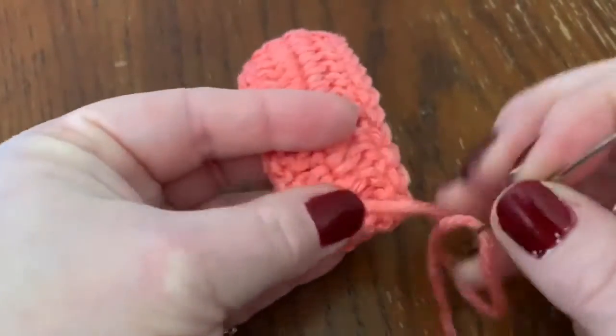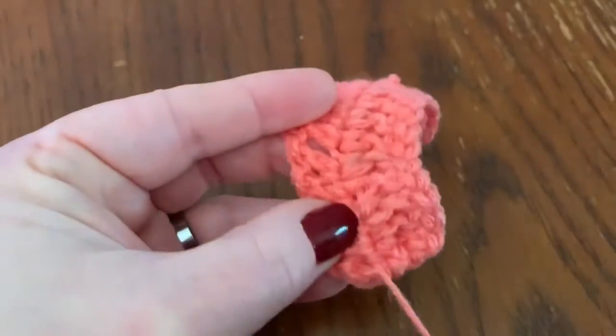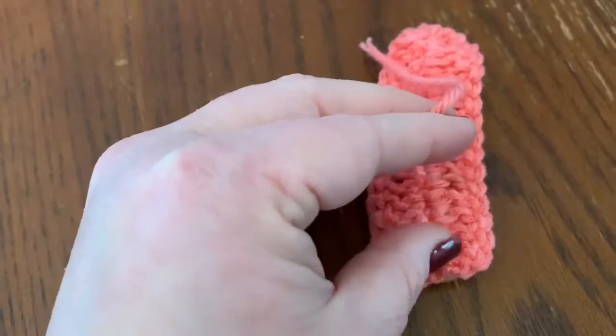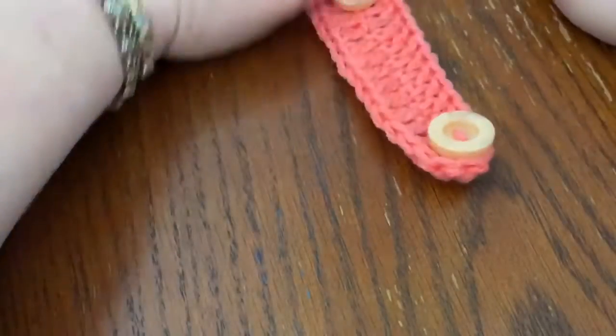Then turn it over and work through 3 times. 1, 2, and 3. And then you can cut off. And how easy is that, guys? And a lot of people need these, so this is great, easy fun. And that's what it looks like.